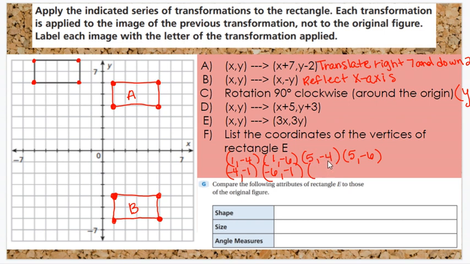For this one, negative 4 now comes in the front, and 5 goes second and becomes its opposite, so that's negative 5. And the last one, negative 6, moves to the front, and 5 moves to second and becomes its opposite, so negative 5. So now I'm going to graph those points. We're going to go negative 4, so left 4, and down 1.